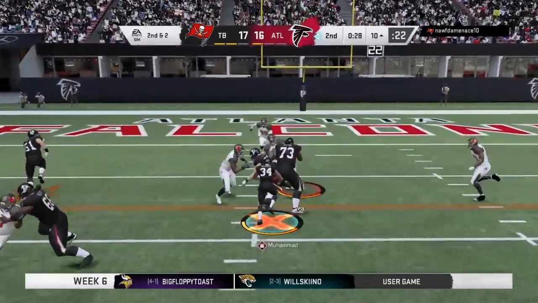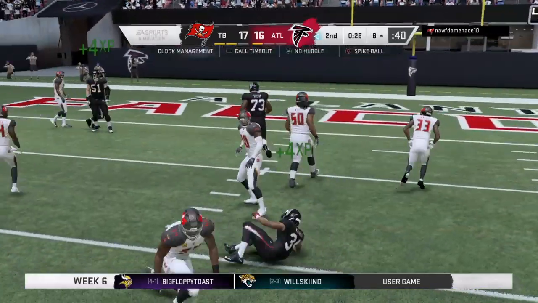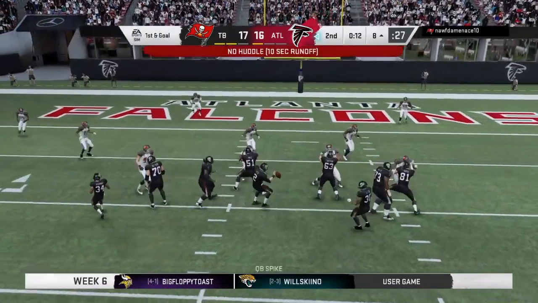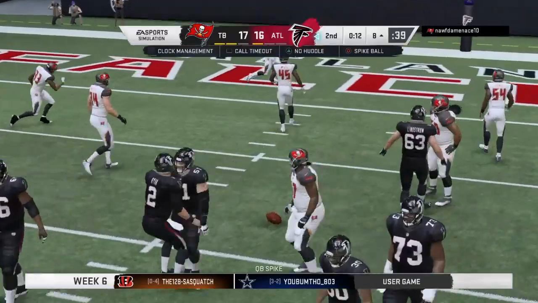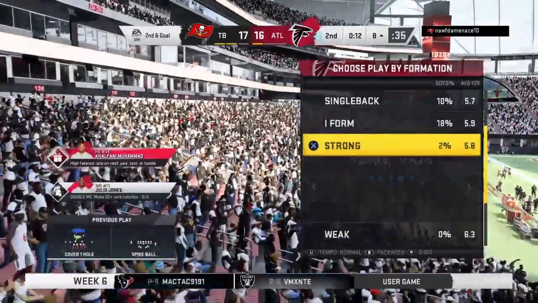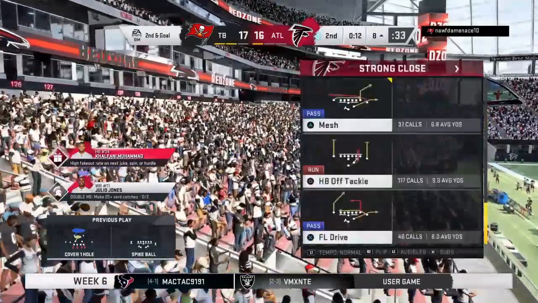On the carry, it's Muhammad. And he's able to work it here to the 8-yard line. They give him 2 yards there as they're set up now with a 1st and goal. Nothing on first down, so the ball remains at the 8-yard line, 2nd and goal.